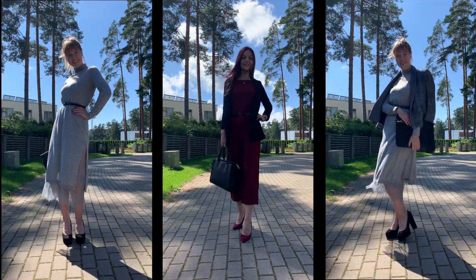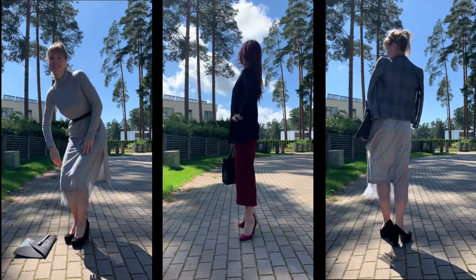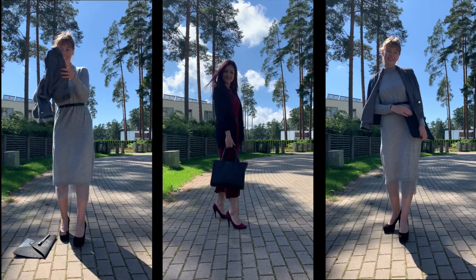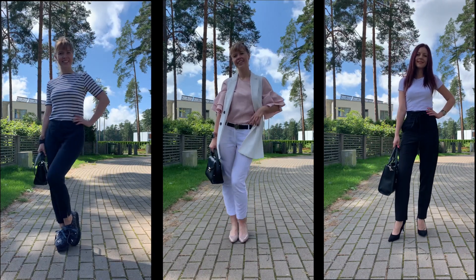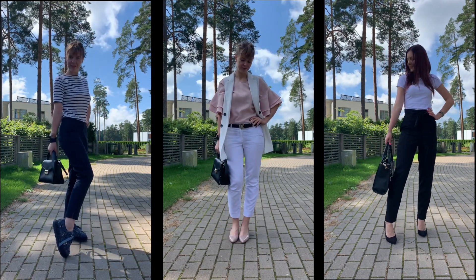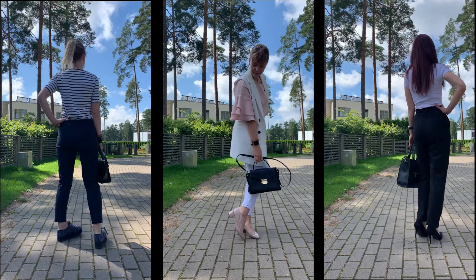Another cool attire you can wear to the office is a jumpsuit. You can mix it with different blazers or jackets. Regarding shoes, both heels and flats are fine as long as you feel comfortable in them. The more classical ones you choose, the better — the higher the chance you won't go wrong at the office. If people in your office like to show their personalities with accessories, interesting shoes will be your best friends. Experiment with tidy clothes, shoes, or boots that feel comfortable, and avoid unstable heels. Leave sport-style footwear for days off and fitness.